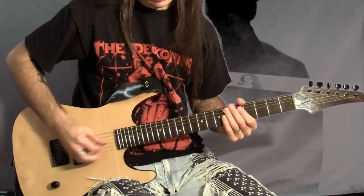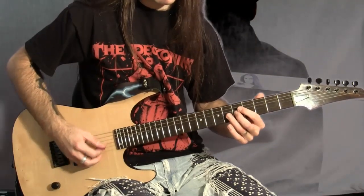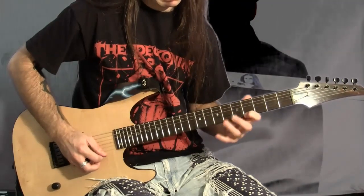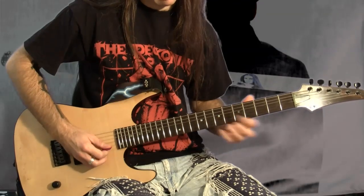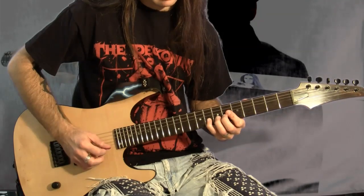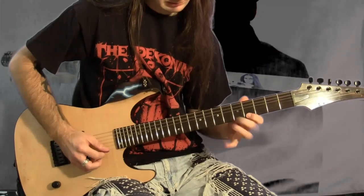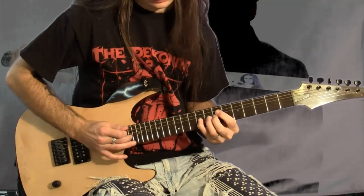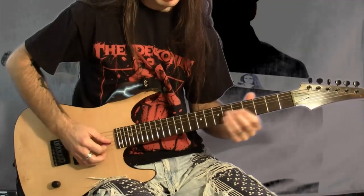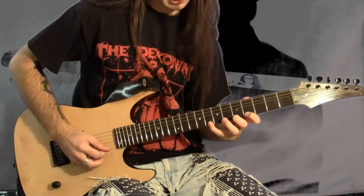Okay, so what I'm doing here is sliding into a major 7th and into the root note, and then repeating it after the mini sweep there. And these notes would suggest a harmonic minor scale, so it'd be a D flat harmonic minor. So, all this part is legato.